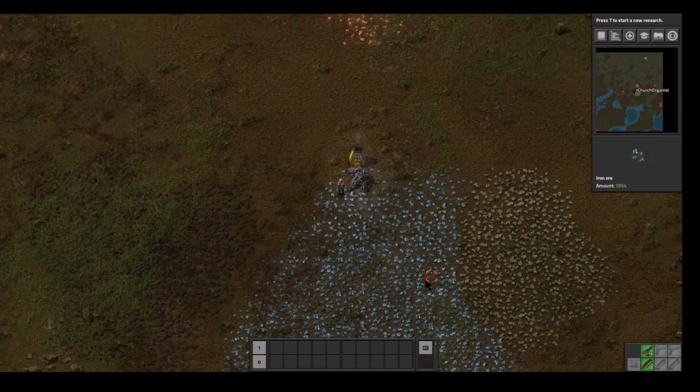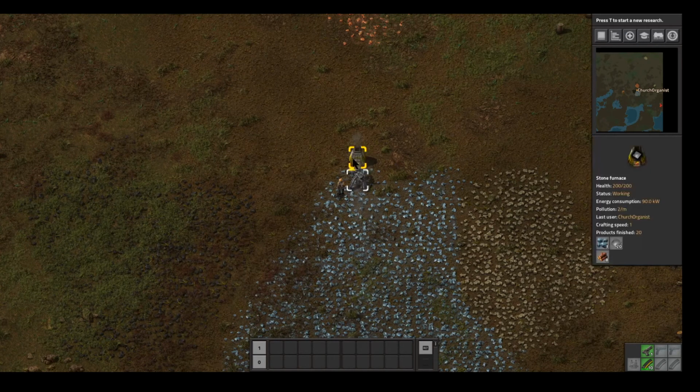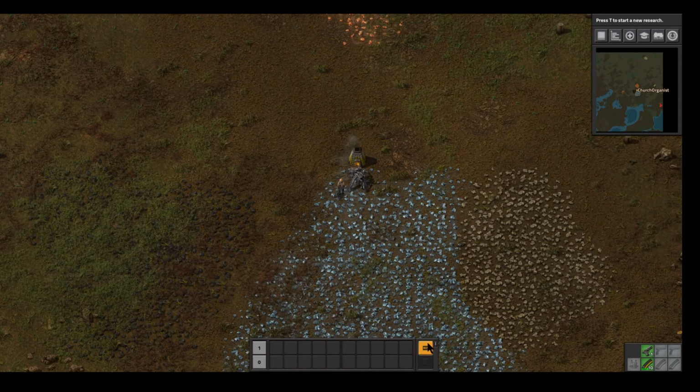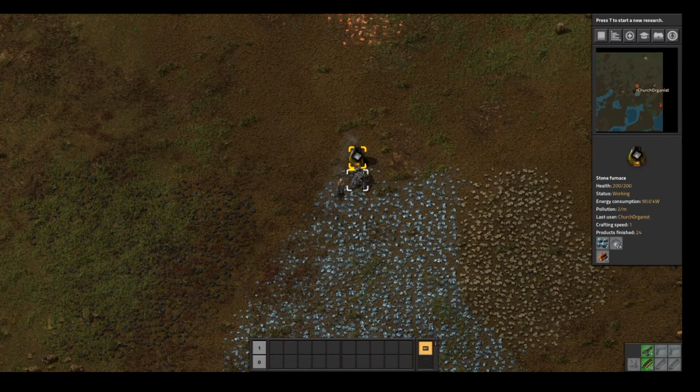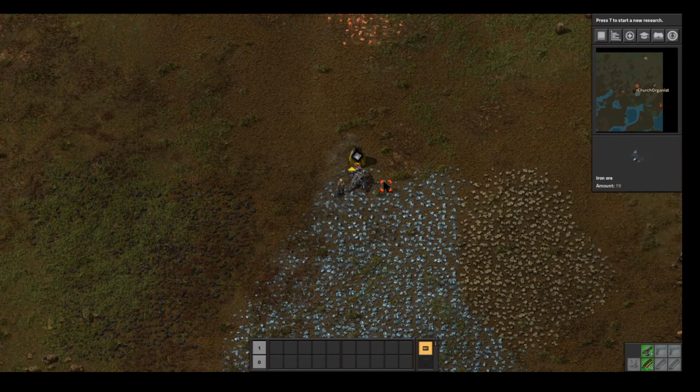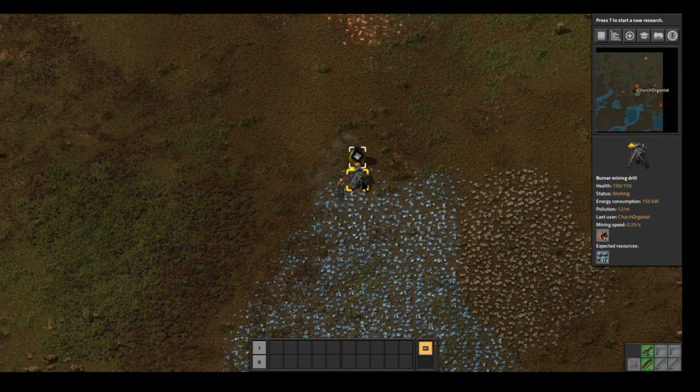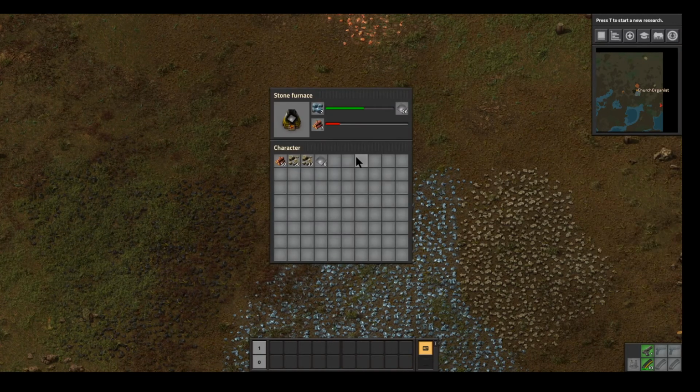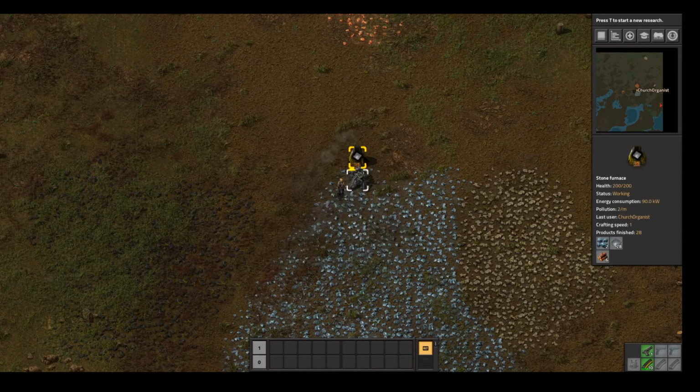Now the button on the right here will, if we turn it on, show you what's inside things. The other way, you can also use the Alt key to do that. So I'm going to press this one now. And you can see it tells us that we're making iron plate, and we've got enough to do a little of what we want now.